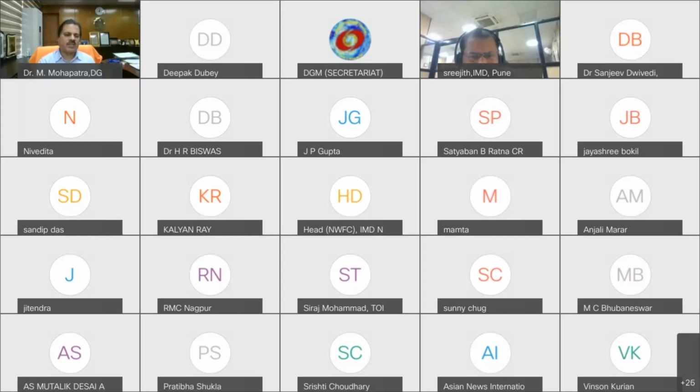However, in the last one week, the activity has geared up. One trough in the westerly winds developed and lay along the 90-degree longitude. As a result, moisture was pumped from the Bay of Bengal towards the northeastern states. There has been heavy to extremely heavy rainfall activity. Ramkrishnapuram in Cherrapunji recorded 44 centimeters of rainfall in one day. So it has picked up, but that type of situation was not there for the first three weeks of March. The last week of March has enhanced thunderstorm activity over the northeastern states. Over northwest India, there is no thunderstorm activity because there is no western disturbance.